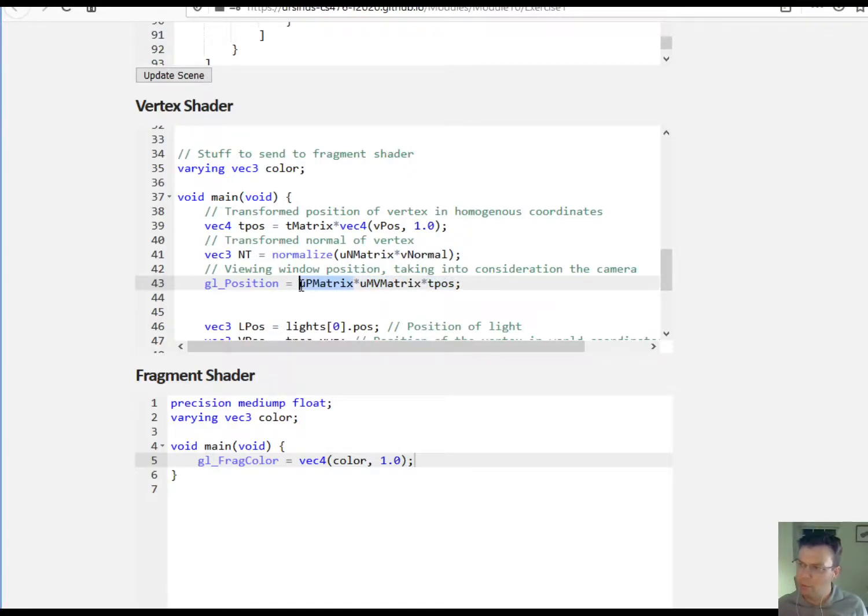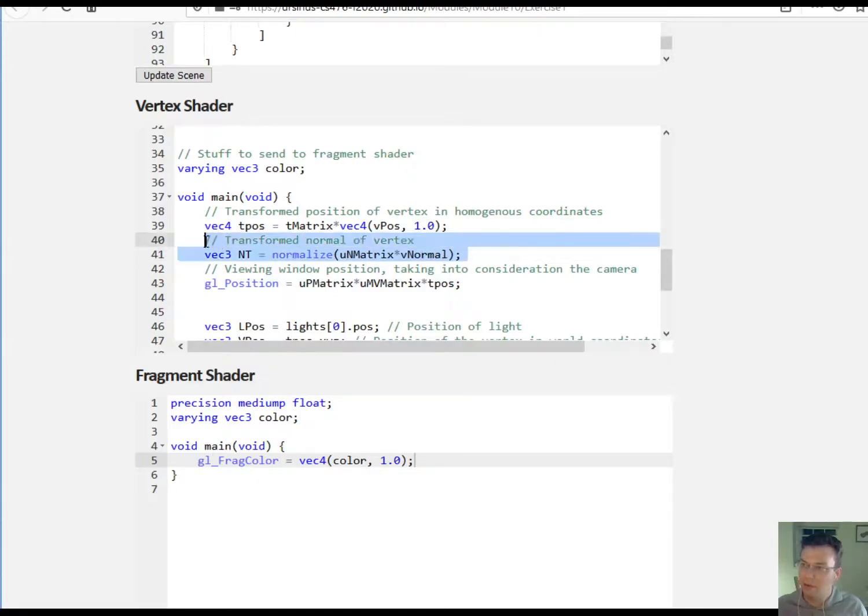And then there's something called a projection matrix. So this is the viewing matrix that gets me into the camera's coordinates. And this is a projection matrix, which we'll also talk about in a couple of weeks. This flattens me to 2D. So I have my three-dimensional coordinates, but this is what's going to give me a position on the grid, that grid -1 to 1, -1 to 1 that we talked about.